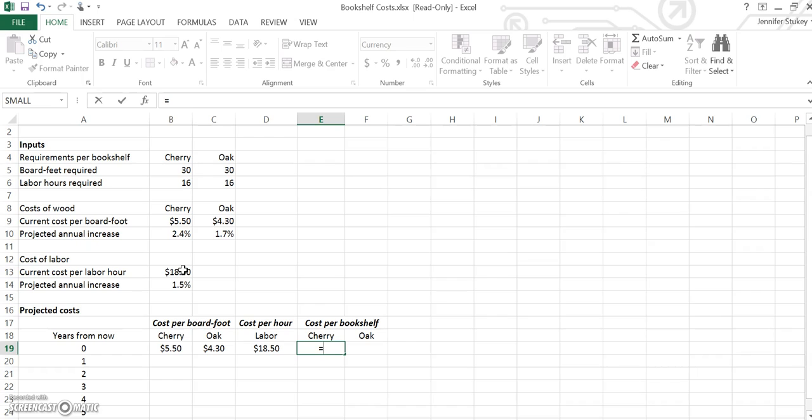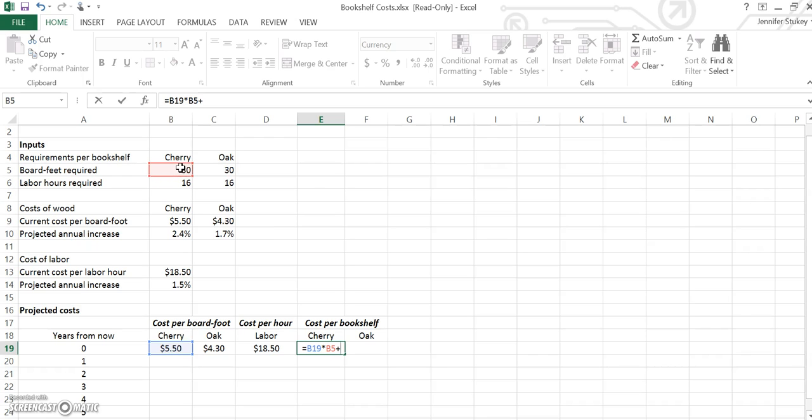So to calculate the cost of the wood, we are going to reference cell B19, which is the cost of the wood for that year, and we are going to multiply that. The multiplication signal is that star in Excel. You're going to multiply the cost of the cherry per board by the number of board feet that is used in that bookshelf.